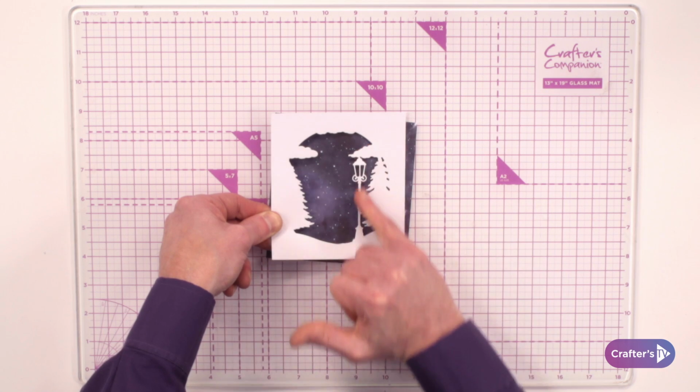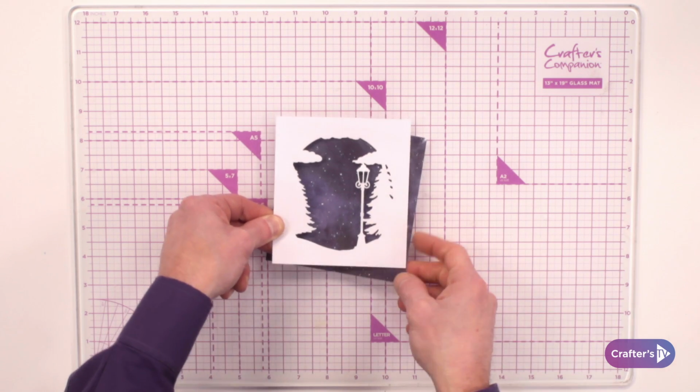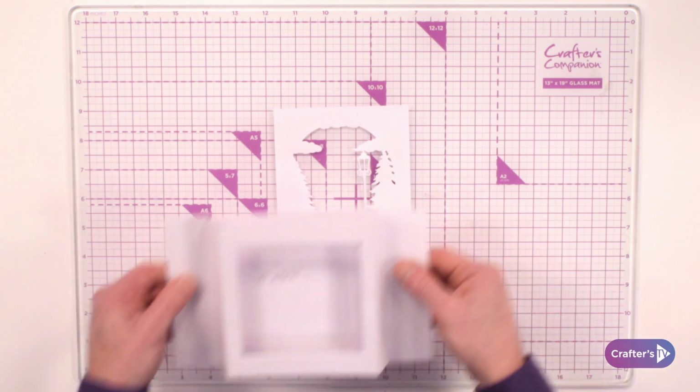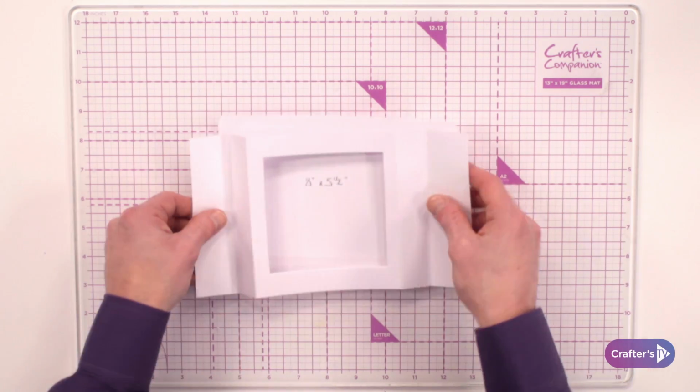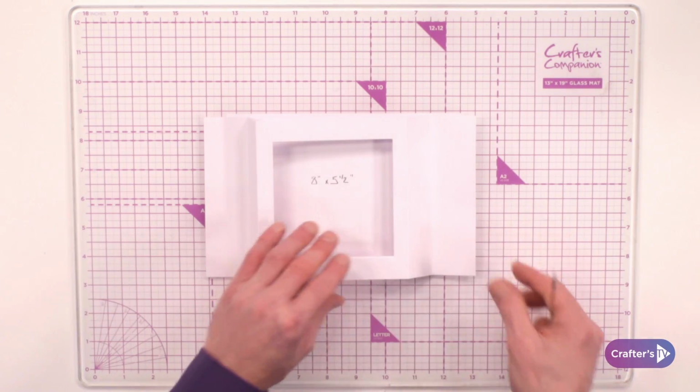So we've got the trees, the lantern, the clouds, and we've also got that tree just popping into the side. So now that we've got that one, let's go back into our concept. So I'm going to set that one to the side. I like to assemble this first and then start to build up my image.